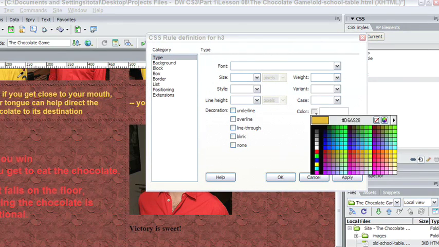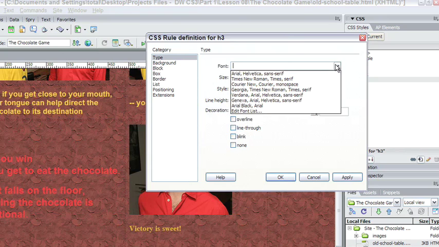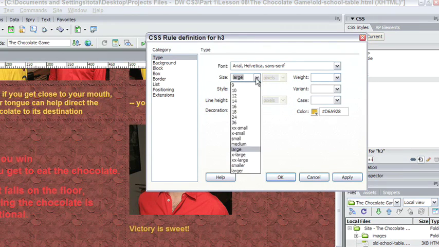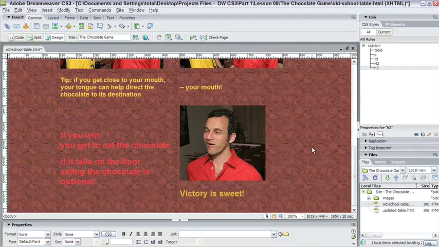And let's give it a nice yellow color. Let's maybe bump the size up a bit. Apply that, see how it looks. We still want it to be Arial. That looks pretty good.